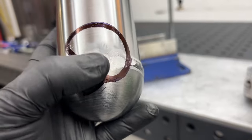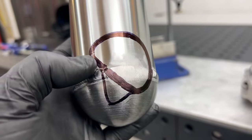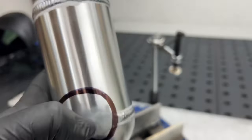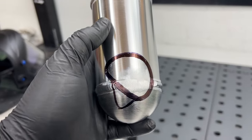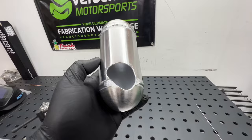So I also had to go ahead and smooth out the weld right here to get it to fit flush on the housing. So hole saw this out, get majority of the material, and then probably finish it off with the carbide. So gonna get into that right now.